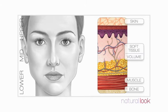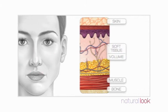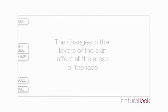In all facial areas, environmental factors contribute to the aging of the skin. Sun damage and smoking lead to pigmentation and loss of tone and texture. Intrinsic factors such as a decrease in fibrous proteins, elastin, and naturally occurring complex sugars decrease skin elasticity. Your clinician can give you a professional assessment on where you're looking great and what areas may be letting you down. Here are some areas you might like to discuss.